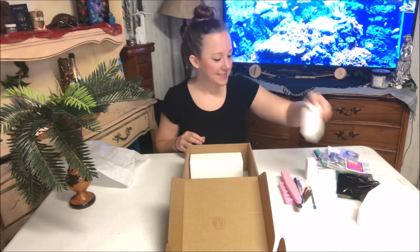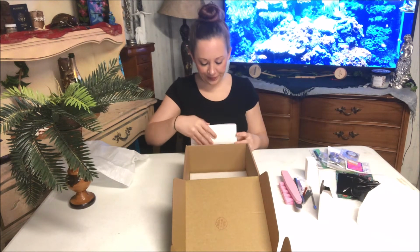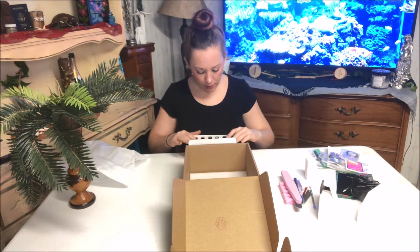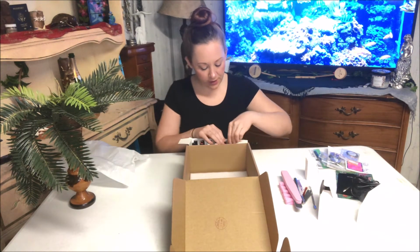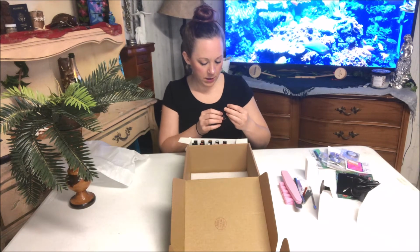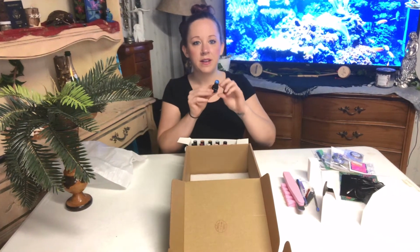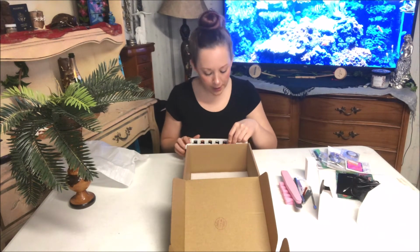I like that. Okay, so now we have our colors. Not really sure off the top of my head what the names of these colors are. I apologize, because they are listed as numbers on here. But they come in these cute little bottles, and I mean, they're not the biggest nail polish colors, but for what you're paying for, you have all these options to choose from, and these will last you a while. I'm not mad about it at all.